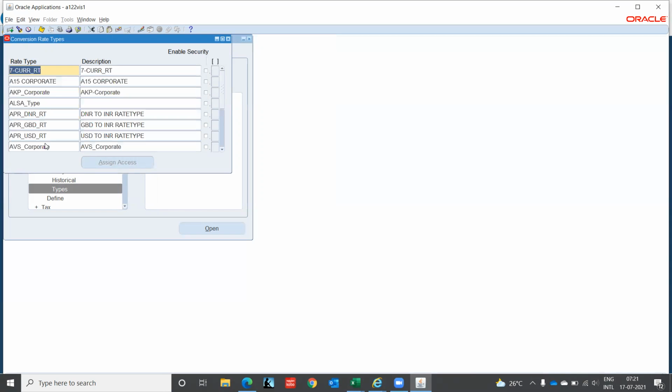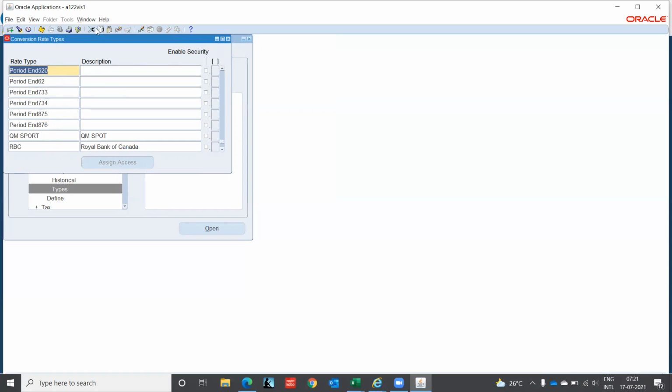But if you need to follow some different rates, you need to create them. It is not standard. You have to create your own exchange rate type. Okay, few of the exchange rate types are available, Period Average 162. These all are coming with the system. But if you want, you can very well create your exchange rate type, and that exchange rate will be used.